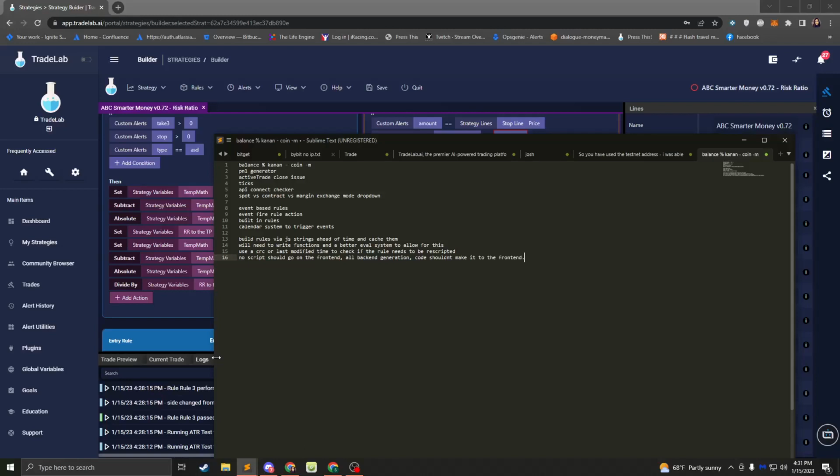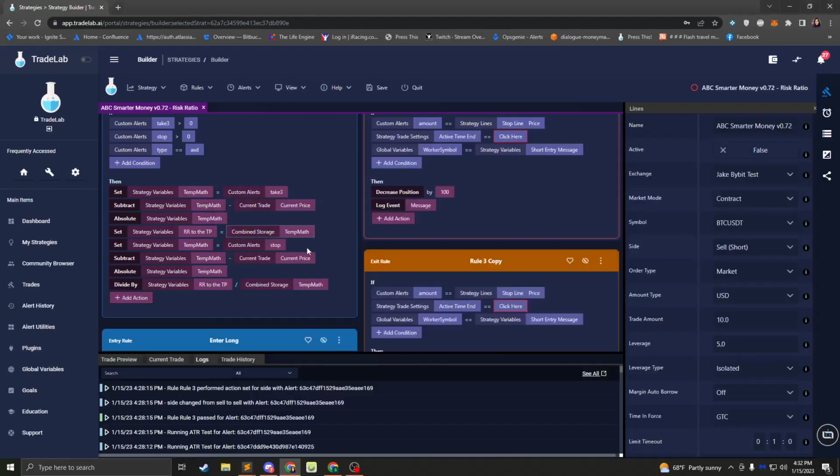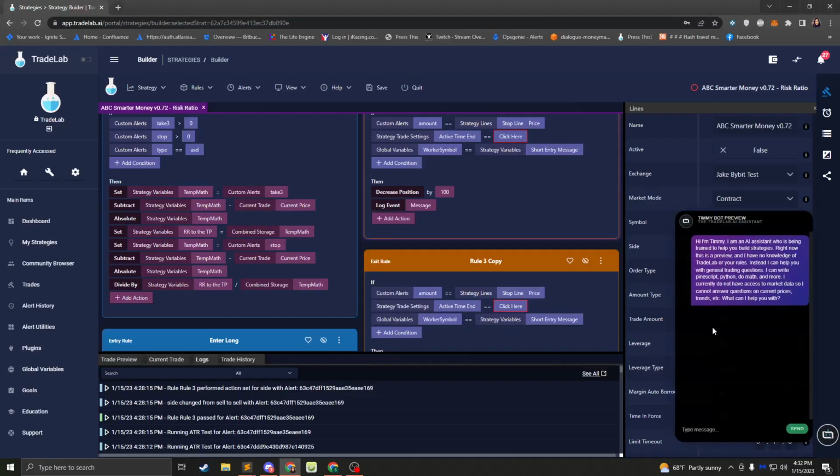I also have a couple different things that I'm going to do on the back end as it relates to Timmy so that we can make things more streamlined and make rules run a little bit faster as well. Okay. Speaking of Timmy, we've had quite a few upgrades to Timmy. There's been a good amount of work done to Timmy. He's not ready to help your strategies or rules yet. He's still in preview mode, but we've got him writing PineScript, writing Python, that sort of stuff.